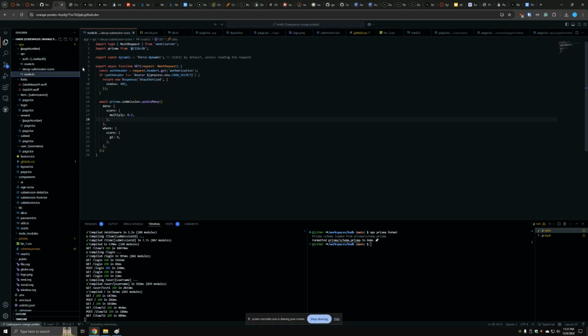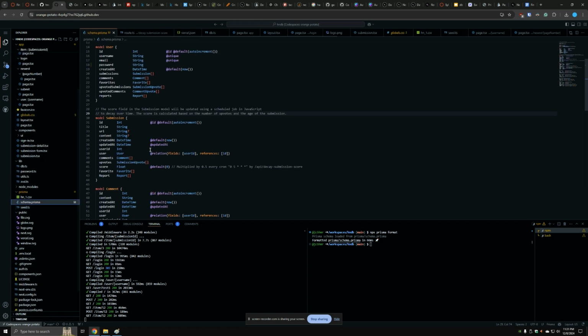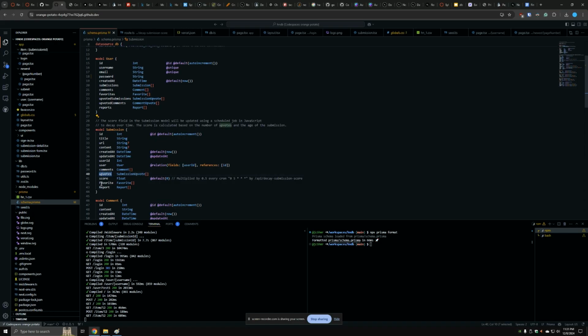There's this decay submission score that I have set up to where I separate upvotes and score so that it has a certain number of associated upvotes that users have upvoted it, but there's also an independent score.